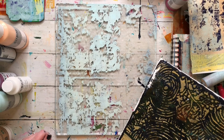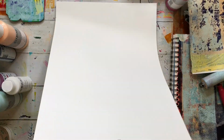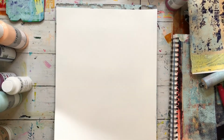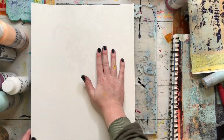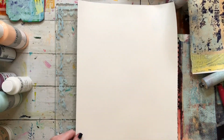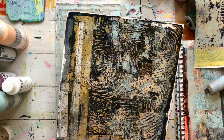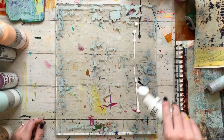So I just start pulling up as much of this texture as I can because I love it so much and I'm just putting it everywhere. And I'm trying to pull up as much of that paint because I know I'm about to be done printing and I want to get as much paint off the plate as possible. And when you clean up your gel plate at the end, you can use baby oil. That's what I normally do. I don't end up cleaning this today like I should because I knew I was going to come back the next day and print a little bit more.